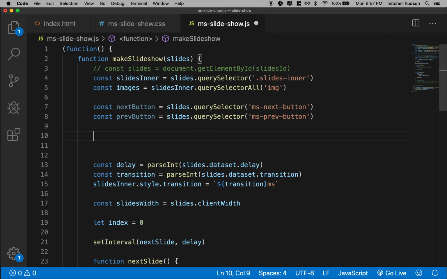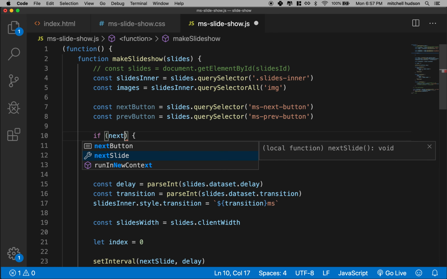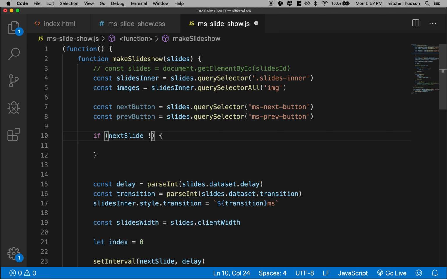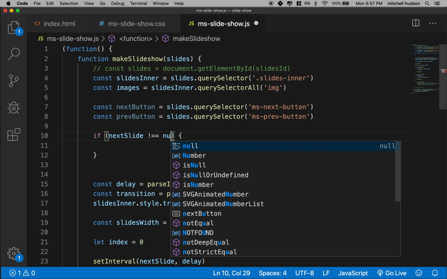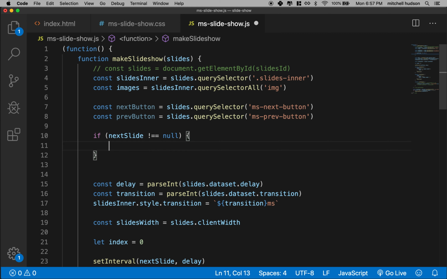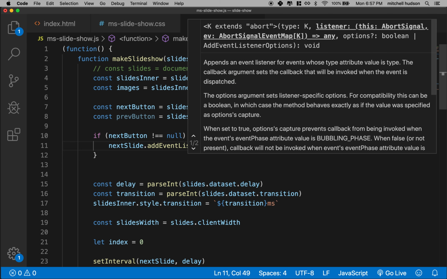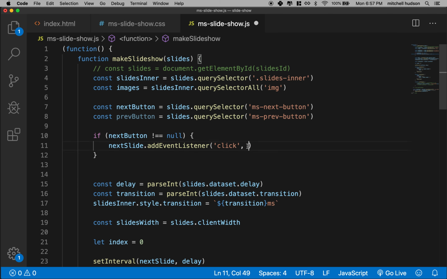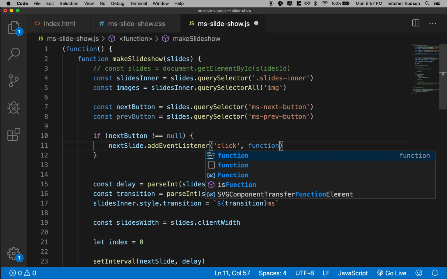So let's say, if next button does not equal null, then we'll say next button dot add event listener, and the event we're listening for is a click, and the callback will be a function.